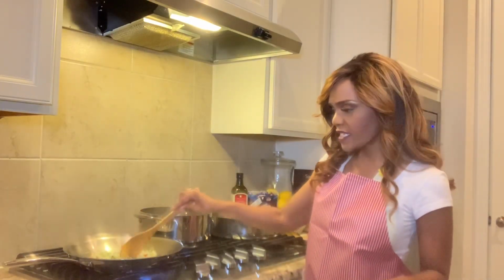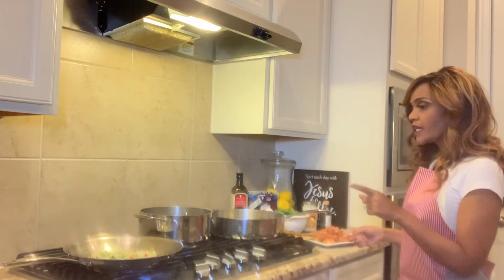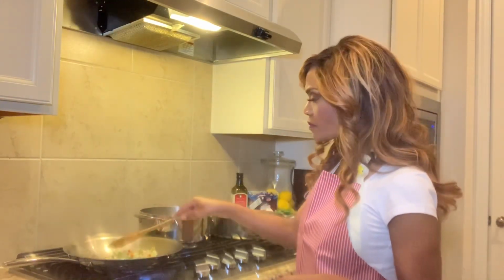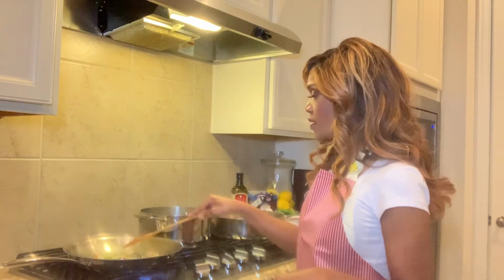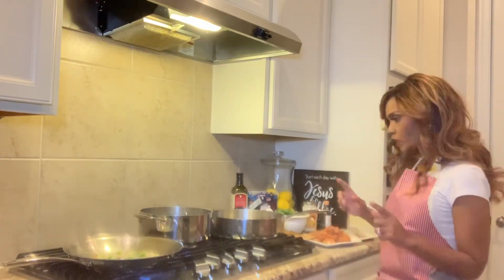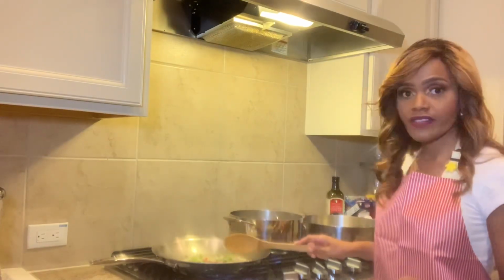Now what I normally do, I've already seasoned my chicken and got that prepared for you. I'm going to put that in with my sauteing vegetables. We'll give it another few seconds here, because these vegetables are going to cook along with the chicken. I'm sorry for tapping so loud. So, we got that going. Now what I'm going to do is add my chicken breast. Okay.